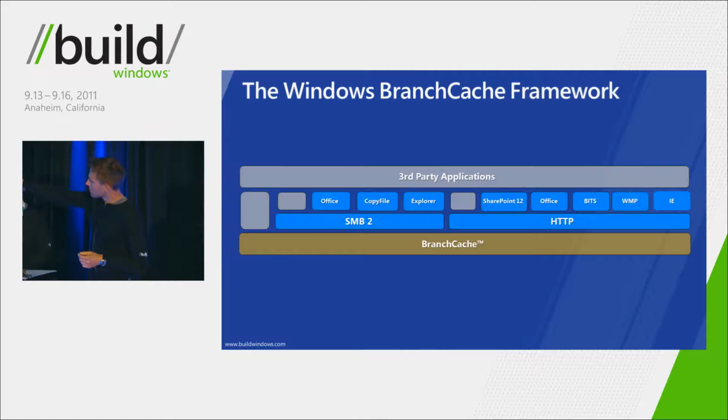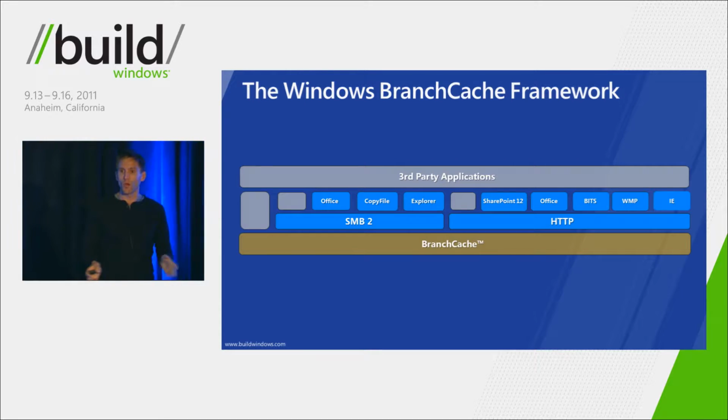And then we've got this little gray box there that's way over on the side, and that represents the fact that this platform is public, and you can use it to do a lot of other cool things, and that's what we'll get to later on in the talk. So we have a platform in Windows that we've used to hook protocols. Apps that use those protocols get the caching without requiring any changes. This is kind of what it looks like.